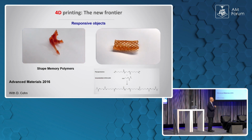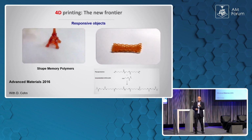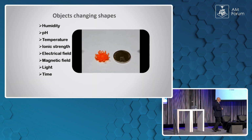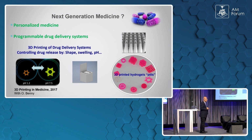What is it good for? For example, on the right, you can see a medical stent that you can print, tailor to the specific person, squeeze it, put it in the body, and at body temperature, it will expand back and go back to the original size. So this is done by heat, by shape memory polymer, but you can use electricity, you can use light, you can use humidity, you can use anything to trigger the direction of the expansion of material, including making the next generation of 3D medicines, imagine a box that can open up at a specific temperature.